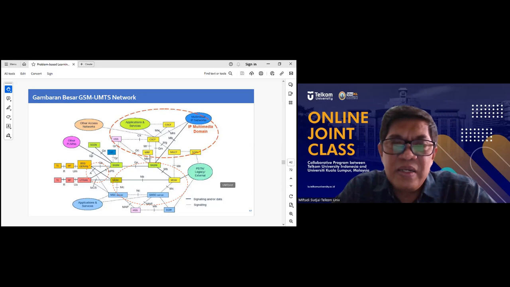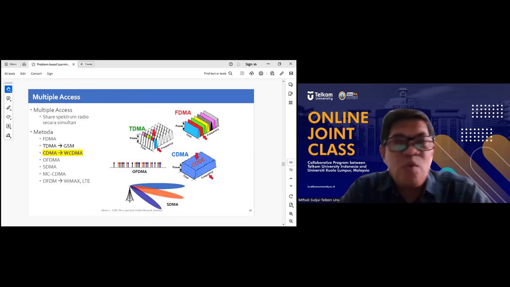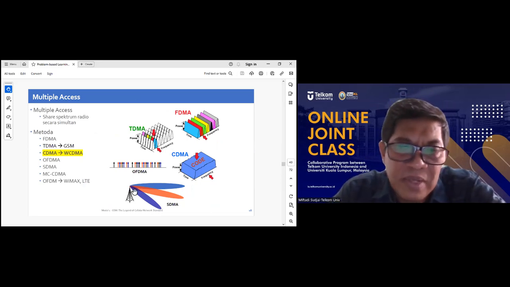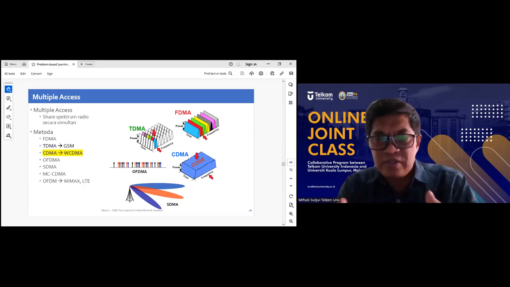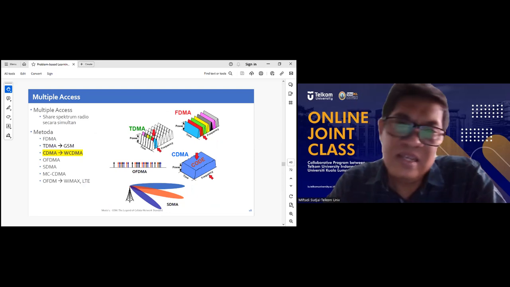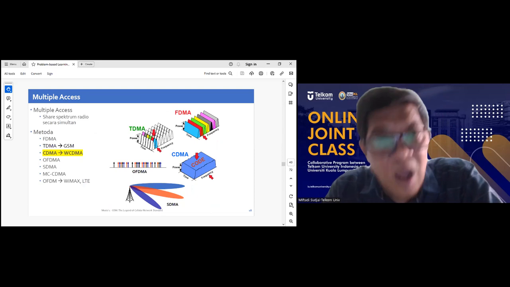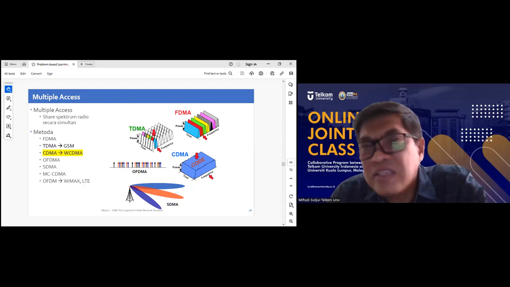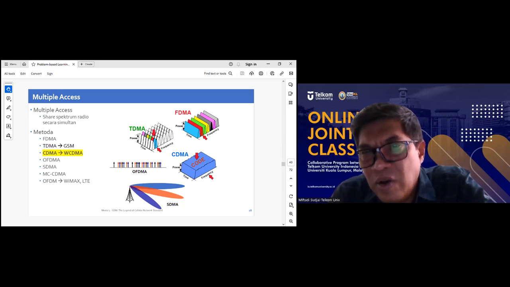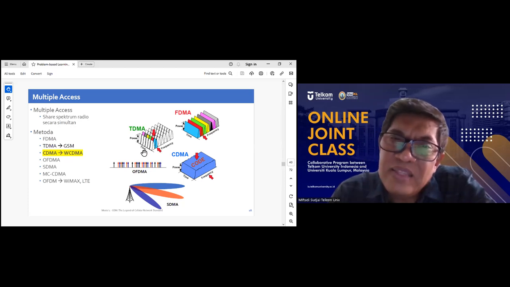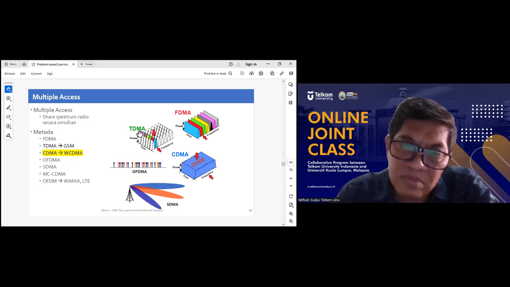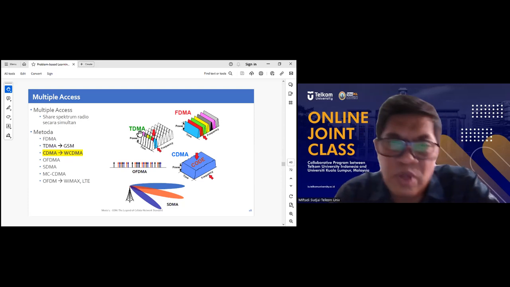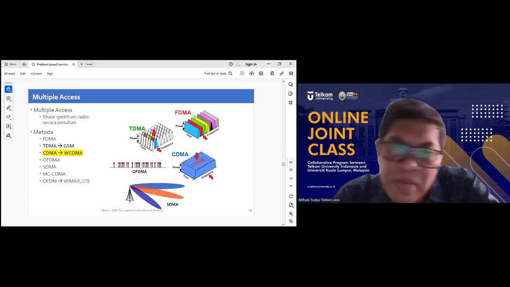Okay, so going a little bit into the mechanism of access to mobile communication, there are a lot of kinds of multiple access. Multiple access means that if a number of users want to access resources, channels in the telecommunication or in the base station, how can it be done? There are several access schemes, like frequency division multiple access, where every user is allocated a channel defined by a band of frequency, that's called FDMA. Then TDMA, time division multiple access, where the user accesses by a time slot, time divided into several time slots, and each user is allocated a time slot, or even by code, called code division multiple access.